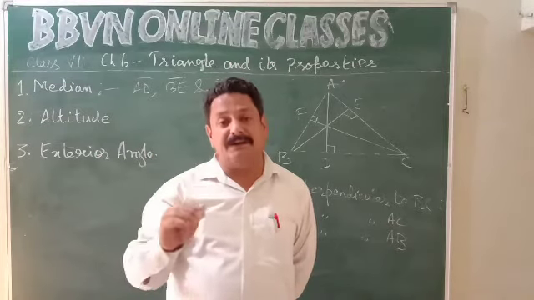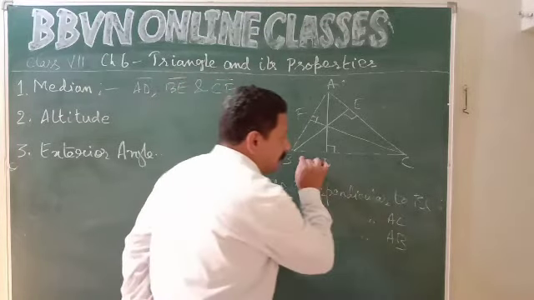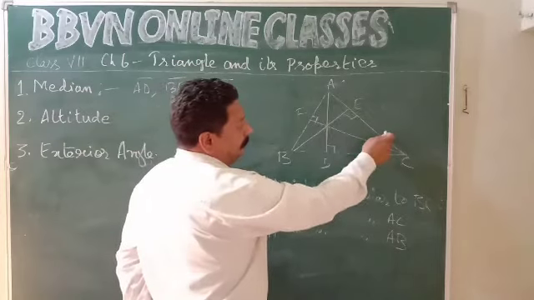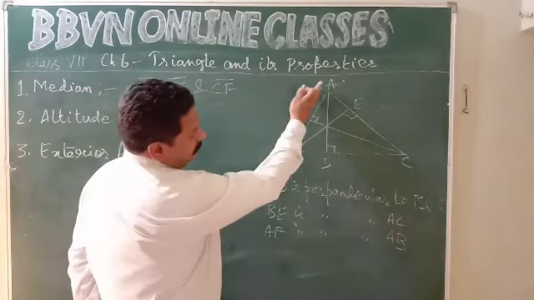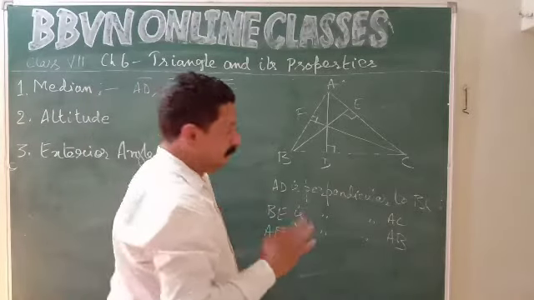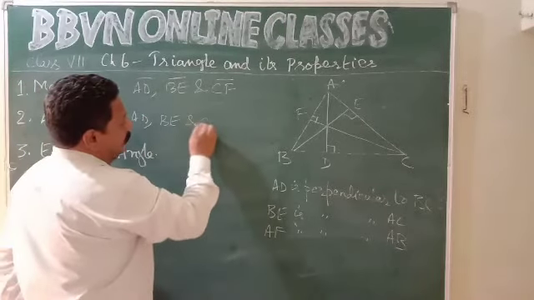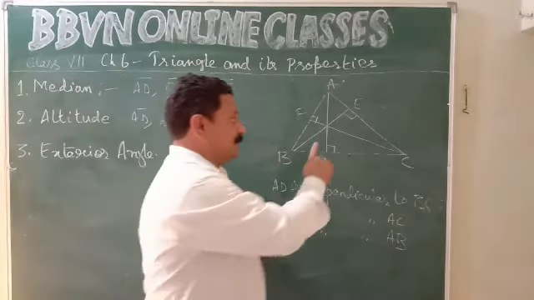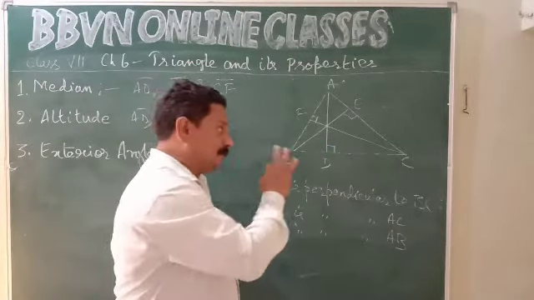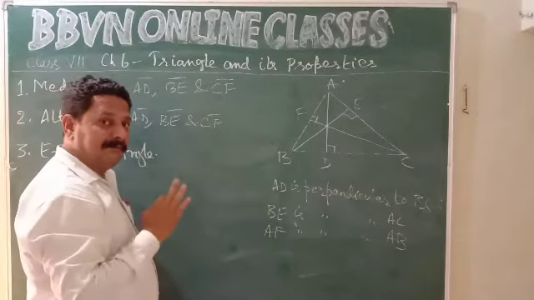From the vertex of a triangle, the perpendicular dropped on the opposite side is called an altitude. You can also think of it as height — if BC is the base, then AD is the height; if AC is the base, then BE is the height; if AB is the base, then CF is the height. So altitude is nothing but the height of the triangle. AD, BE, and CF are the three altitudes. We also observe that all three altitudes are concurrent — they pass through the same point — which also has special properties we will discuss later.